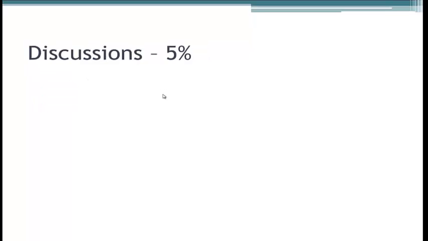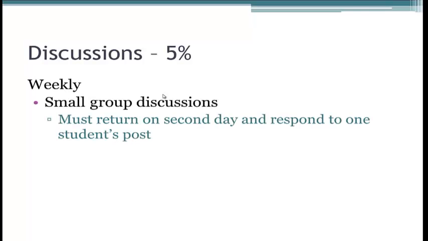And finally, there are discussions. There will be 2 discussions each week, and altogether those discussions will account for 5% of your grade. Each week you will have a small group discussion. I will assign everybody in the class to a small group of 4 or 5 students. In participating in the small group discussion, you will write a response to a discussion question.